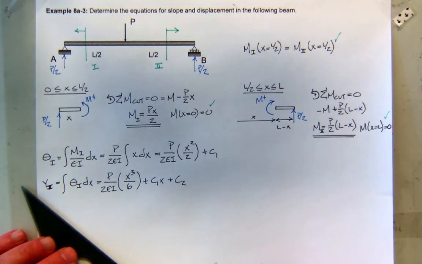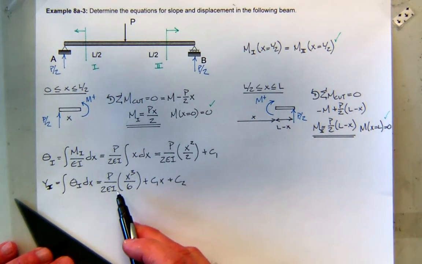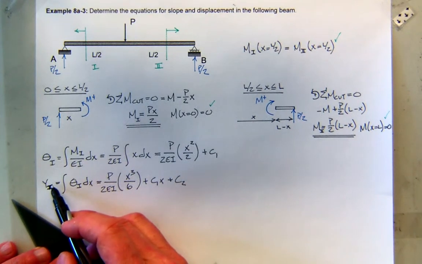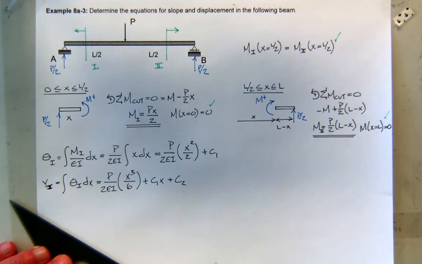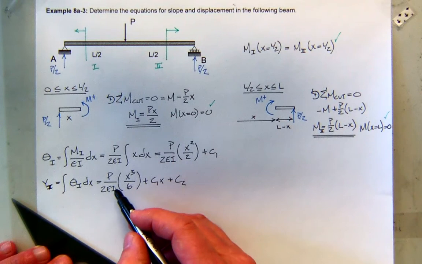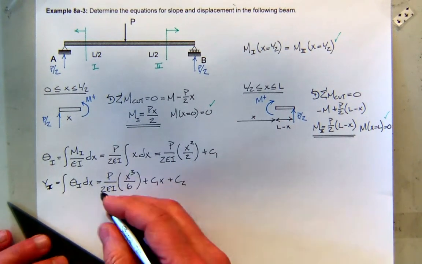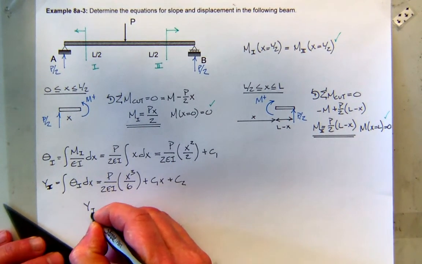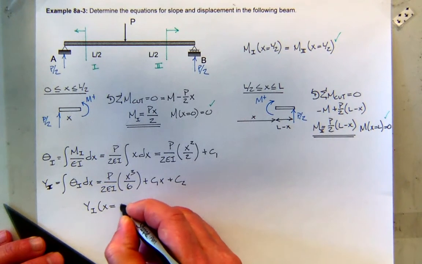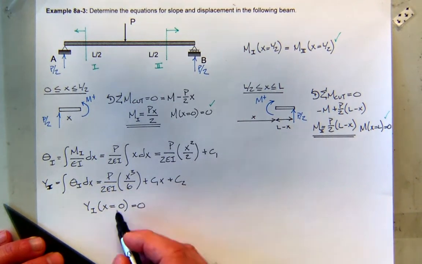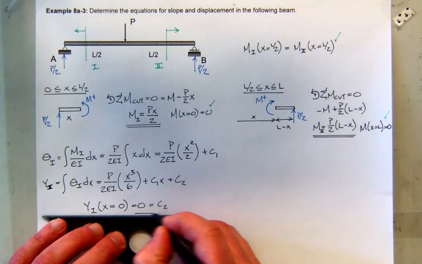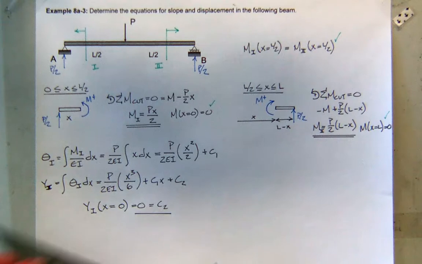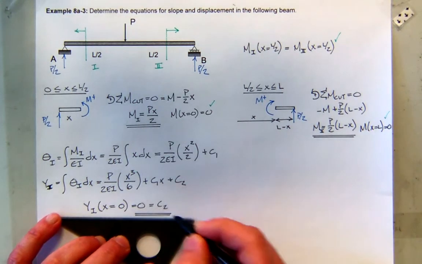Do I know anything about this? Well, I do know the displacement in region 1, right? At x equals 0, what's the displacement? Come on, you can play along. 0. So if I plug in x equals 0, 0, 0, hey, I can get one of those pretty quick. So I do know that in y x1, the displacement at x equals 0 is 0, and if I plug that in there, 0, 0, all I have left is C2. So I got one of my constants. Yay! Isn't that exciting? I don't have C1 yet.